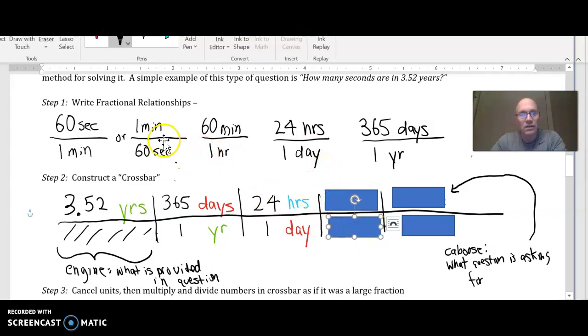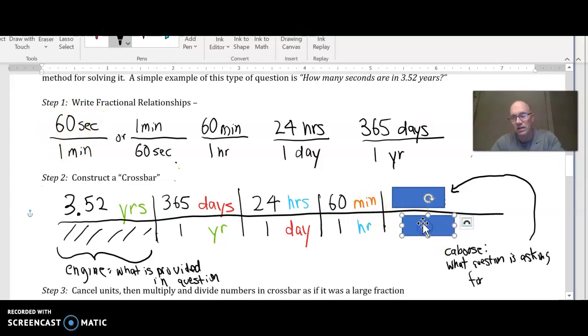So we're going to take the next relationship that has hours down here. That would be this relationship right here, and that puts the numerator of it up here. The next one is we need to have minutes diagonally down here, and you can see that that would be this one. If I had my choice of these two right here, I would choose this one because this is the relationship that puts minutes down on the bottom, and we need that because we need to have that diagonal relationship.